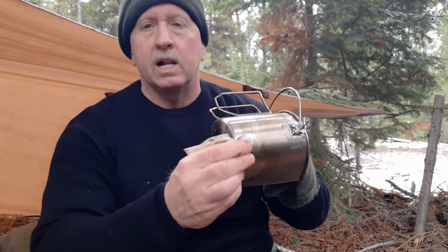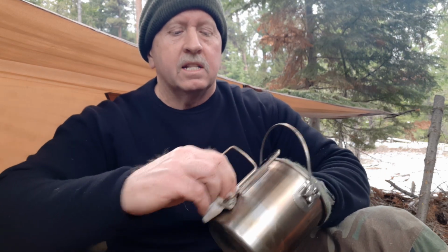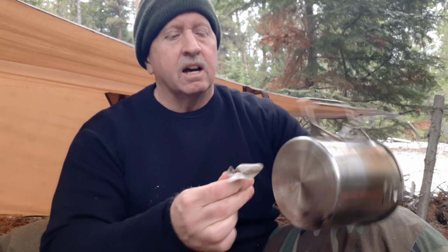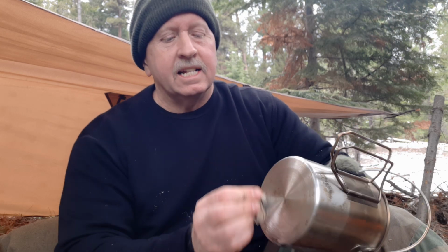So every time, while it's still hot, it's actually the easiest. If you wait for this to cool down and sit for a while, then you got to do more scrubbing, more elbow grease. But if you'll do it while it's still hot, before the stuff has time to cool down on there, it does a really good job of cleaning that up. And so I've got my discoloration from being in the fire, but now there's no black stuff that's going to come off on me. It's going to come off on my clothing or anything else. So it's ready to be put back away in the pack and ready to go for next time.